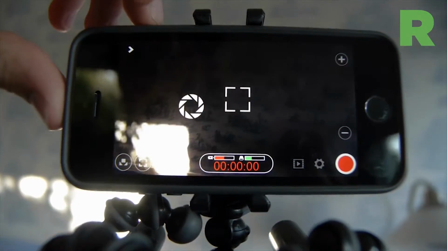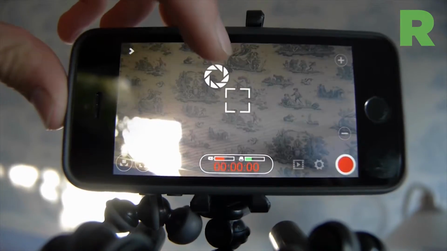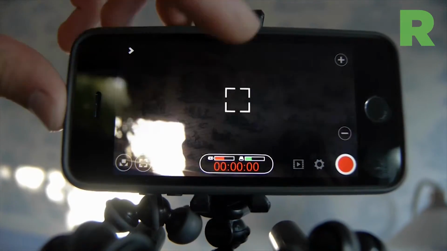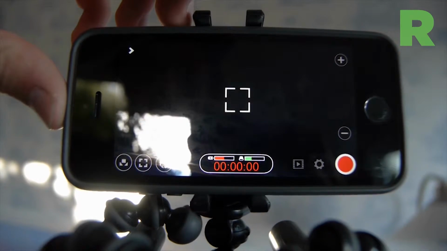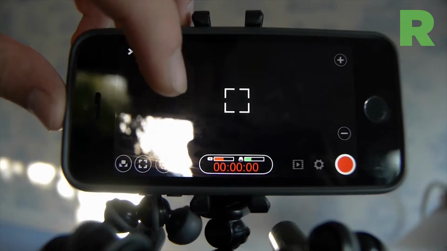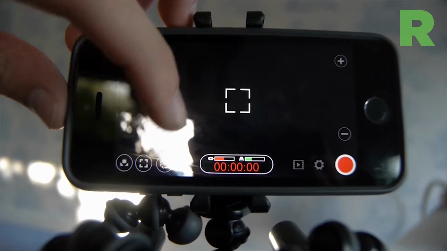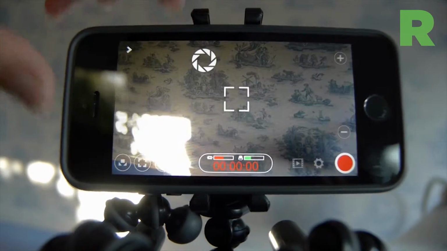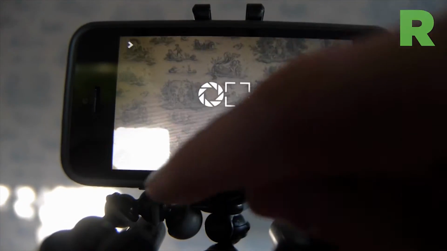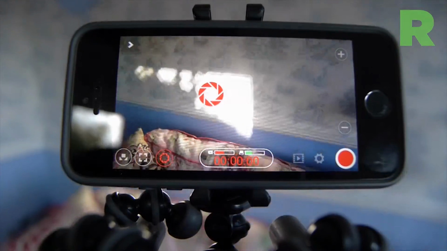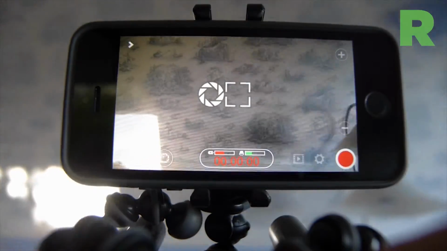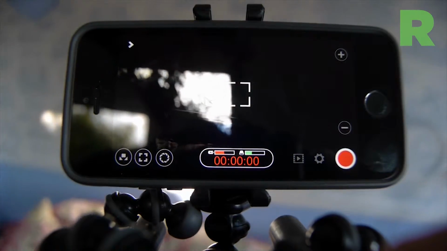As you can see, I've got quite a dark spot here, which is the wall, but then we've got a really bright point, which is where the sun's coming through. So if I drag this over to that, it tries to expose to that bright spot. And as you can see, it struggles a little bit because it's really bright, and it's a very high contrast image. But if I move this back away from that light area, it exposes to the wall again. And obviously as well, if I set my exposure and lock it, now when I move over here, it doesn't change. But if I unlock it and move over there, the exposure changes.